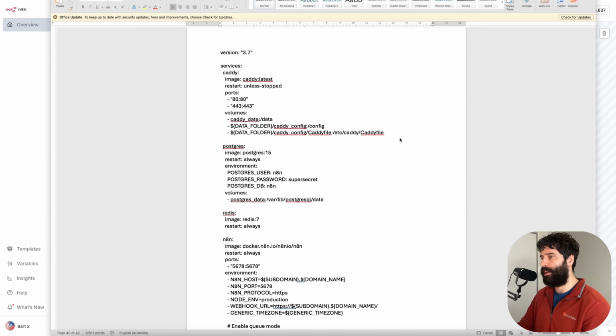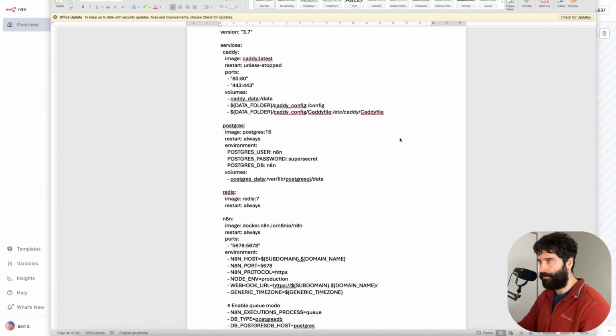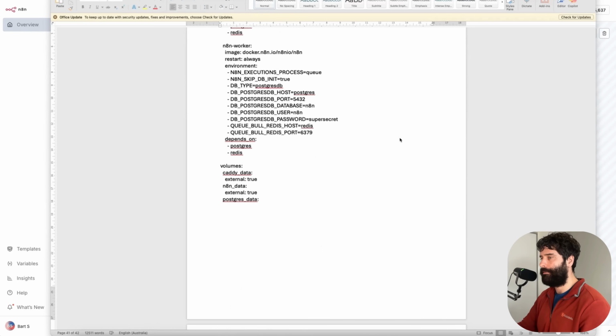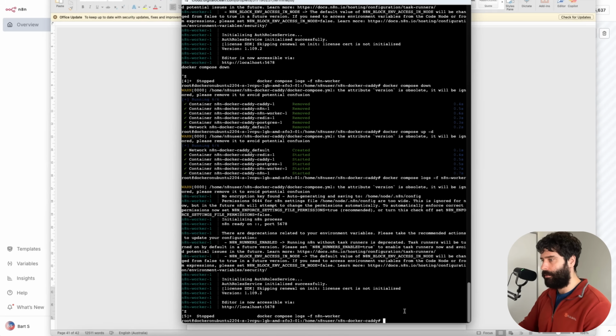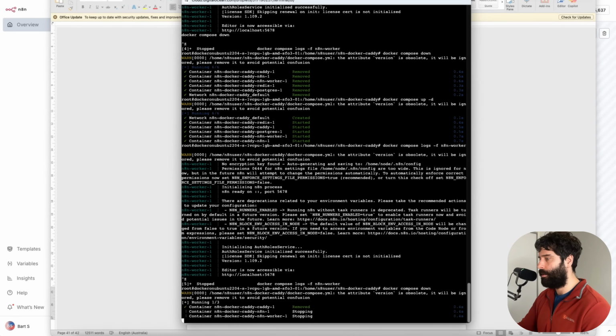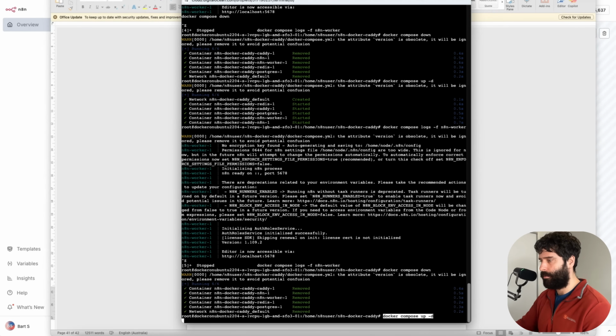I'm going to make this file available on my school community. But if you want to copy it for yourself, you can just take a screenshot now, and then again now. Then that final bit, you can plug it into ChatGPT. You'll then also upload your old YAML file and ask it to help you with these changes. And then to roll those changes out, you're just going to go docker compose down. We're going to be restarting the instance, and then docker compose up.